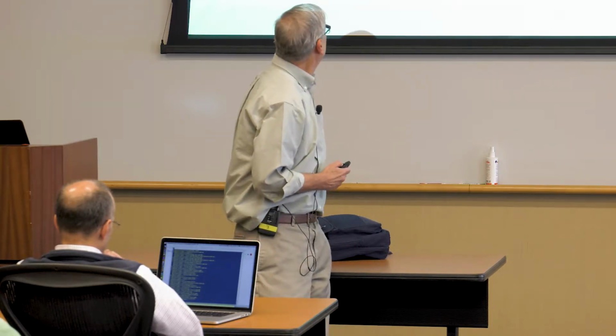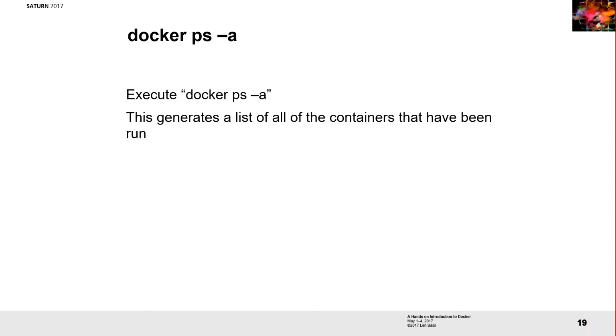So now you do a Control D, and that puts you back in the client. Now, if you do docker ps -a, that gets you a list of containers that you have run. It's a little bit confusing because you're in the client, and the container doesn't exist really because you exited it. It could be it's still running, that I don't know.